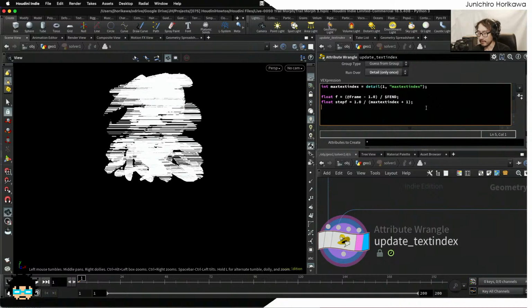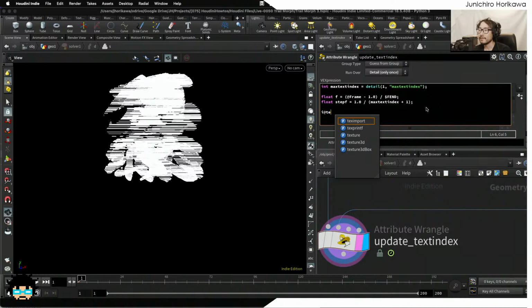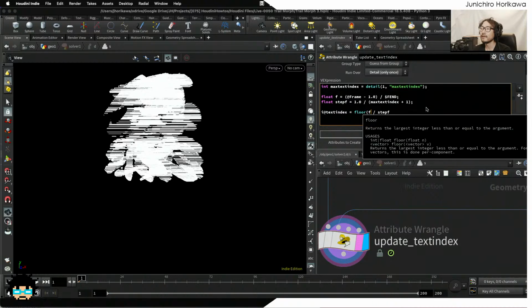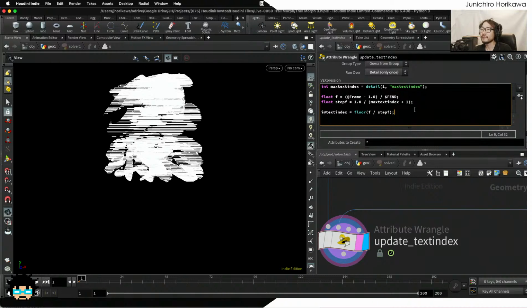Now I'm going to update the current text index by dividing the current frame, which is in between 0 to 1, by step F 0.25. Then change it as an integer, so that as a result you should be able to get the value in between 0 to 3: 0, 1, 2, 3. If the frame is close to 200, then you get the value close to 3 point something, and as a result you get 3 as an index value, an integer value. If it's close to 1 or 0, you get a text index 0. If it's in the middle, probably 1 to 2.